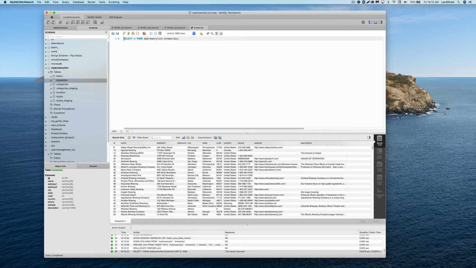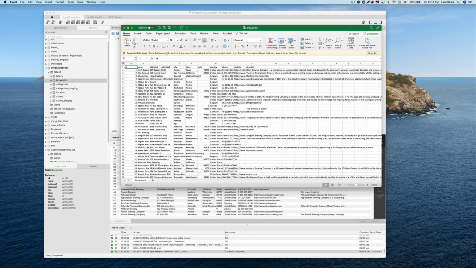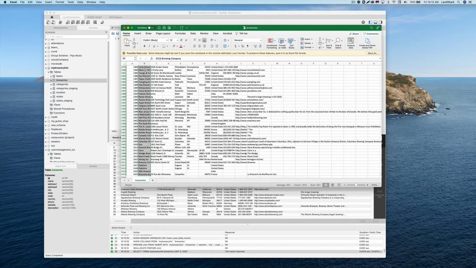And let me open up that table. This is one of those verifications where you want to make sure that you're inserting the right amount of data. So when I do this, and if you look at the count, it's 1414. So there were some problems that happened.